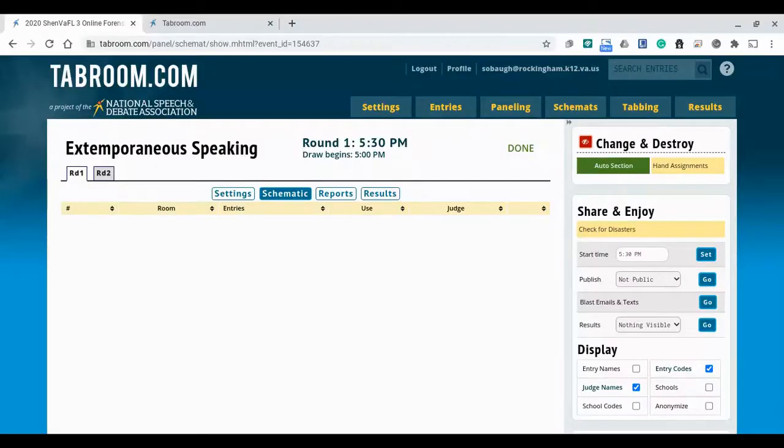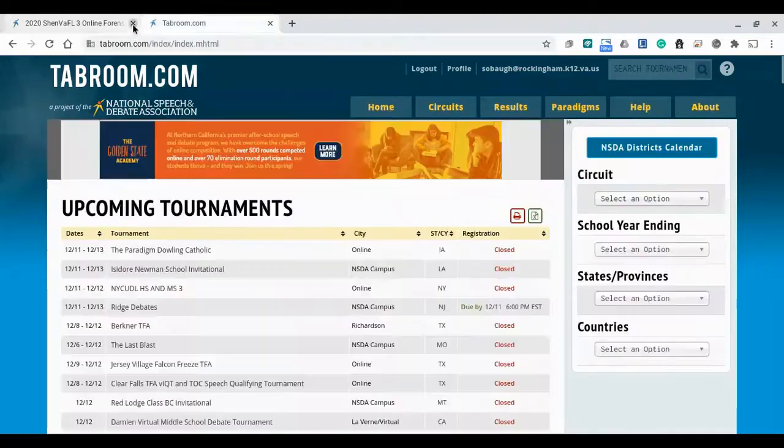Now that the time for all changes to be made has passed, we're going to go ahead and look at, for the speech side of things, paneling all of our rounds. You want to make sure that the timeline for judge additions, or for coaches to be able to drop students or change names, has certainly elapsed. Otherwise, that could affect what you're going to work on.